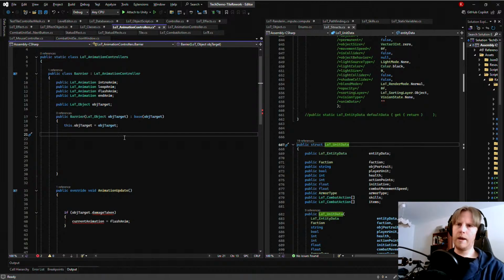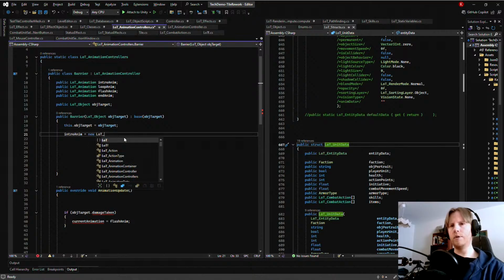So here in the constructor, we would now have to do intro anim equals new LOT animation.